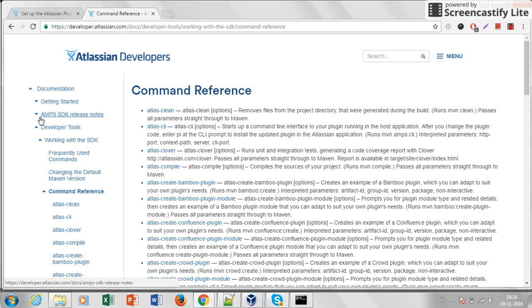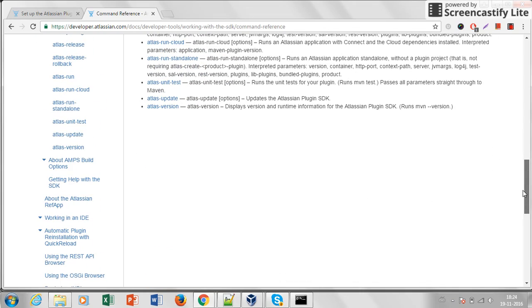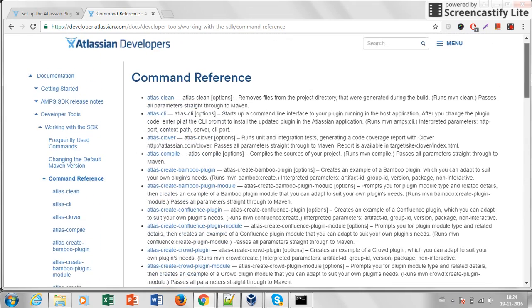This tutorial will cover all of that so that plugin development will be a lot easier for you. The command reference gives you the list of important commands that come with the Atlassian SDK.